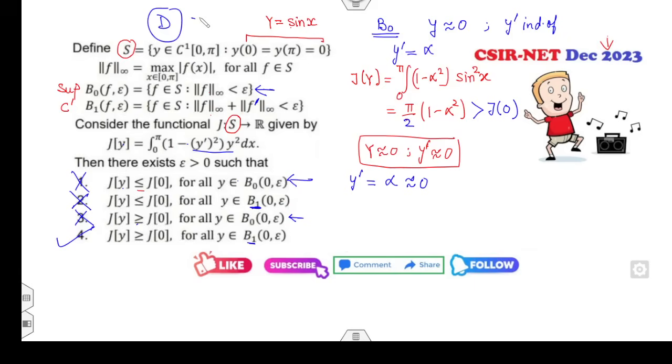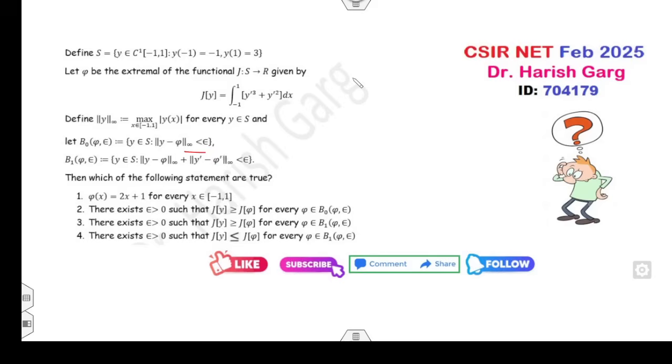Fine. But one thing I did not tell you. Whenever you assume the solution, make sure the zero must be there. Make sure the zero must be there. If zero is not there, then we can try to adjust the value of y and then get the solution. I will tell you that also in this same question. Clear, both questions? Let's see the next one.